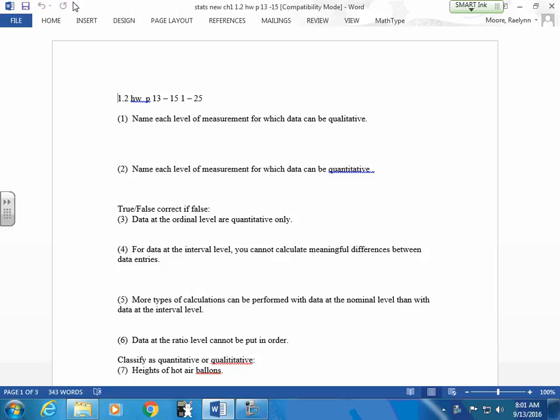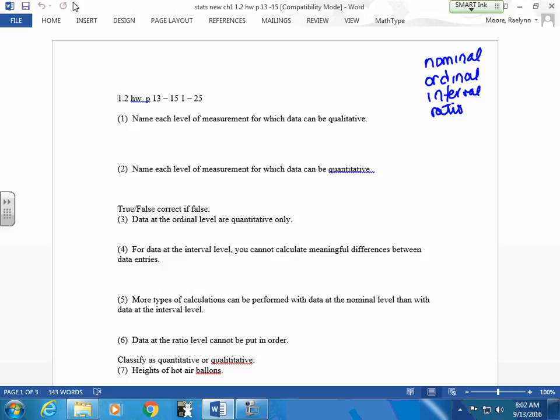Okay. So let's take a look at what you have for these. These are really, really important, and you're always going for the highest one. So nominal is the first level. Then ordinal, there's some kind of an order here. Then interval, there's a meaningful difference, but I can't make a ratio. And the last one, the highest, is ratio.